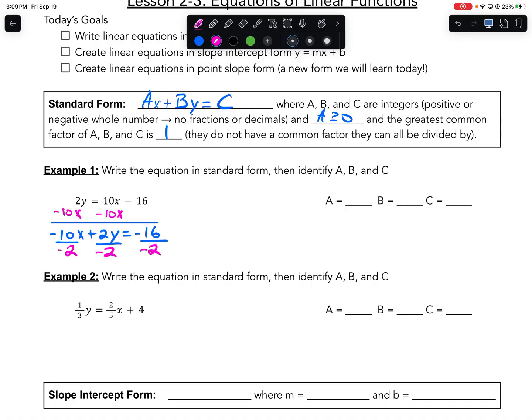Right? So technically negative 1, right? But negative 1 times 2 is negative 2. So we can just kill 2 birds with 1 stone, so to speak. And then we get 5x minus y equals 8. Then on the right side there, you have to identify A, B, and C. What's A? 5x. Can't say x. It's just the 5. That's important, okay? And then the y is negative 1. Right? Because we could stick a 1 in between the negative and the y and it doesn't change the value, right? And then the C is just 8.